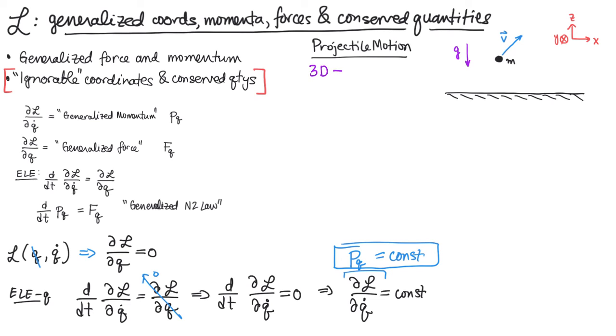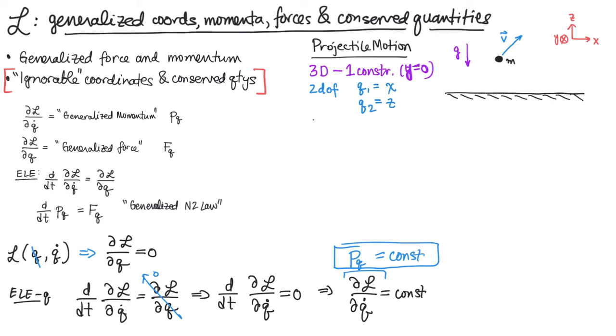in general, but we have one constraint. And that constraint is y equals 0. There's no motion in the y direction, so y dot is 0, y double dot is 0. So we have 2 degrees of freedom, so we need 2 generalized coordinates. And the motion is in the xz plane, so it seems sensible to use x and z for our generalized coordinates. Okay, so let's proceed with that.